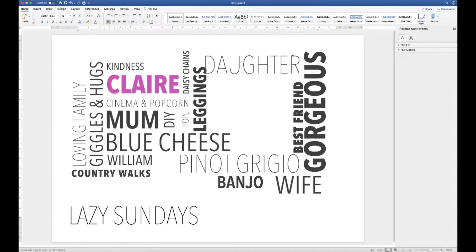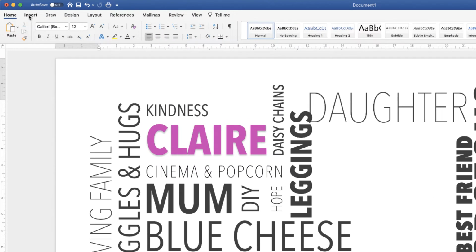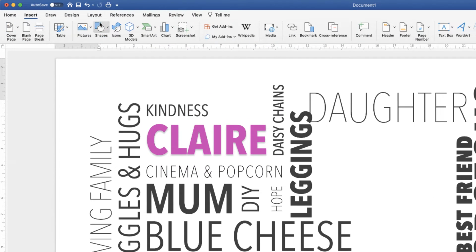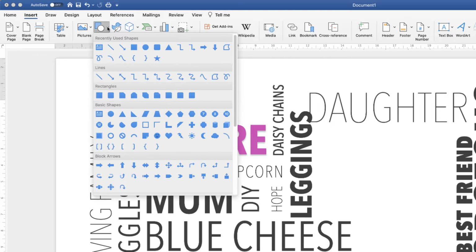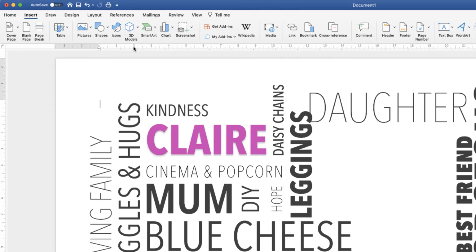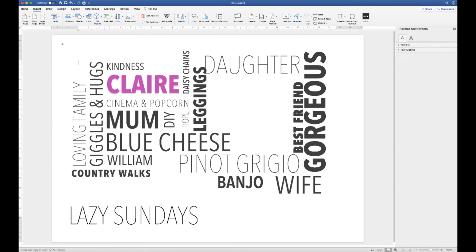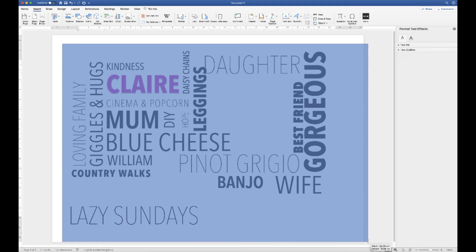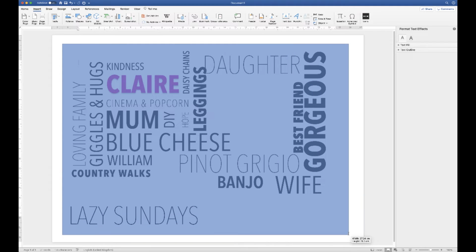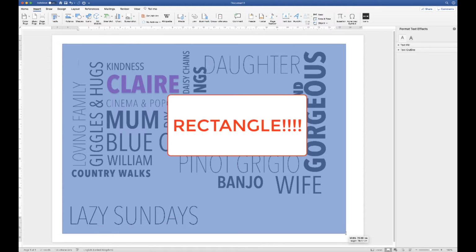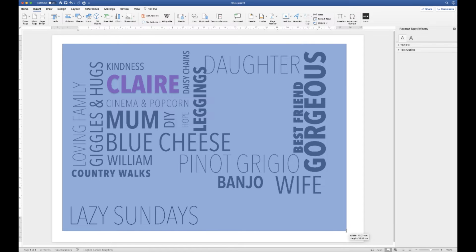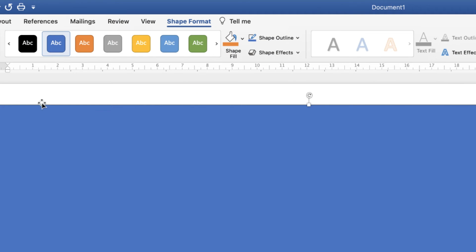Okay, so as you start to get towards the end and you start building the edges, if you go to Insert, go along to the Shape icon, click on the drop down and select Square. Then all we need to do is just click and drag. Now try to make the square roughly the size of your margins or the size of your project. Don't worry about where it is in the project at the moment because we'll align it in a second. And then just click off.